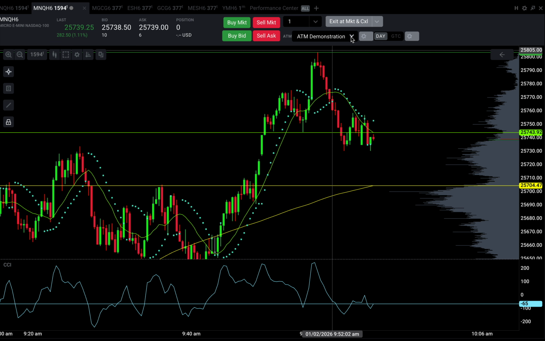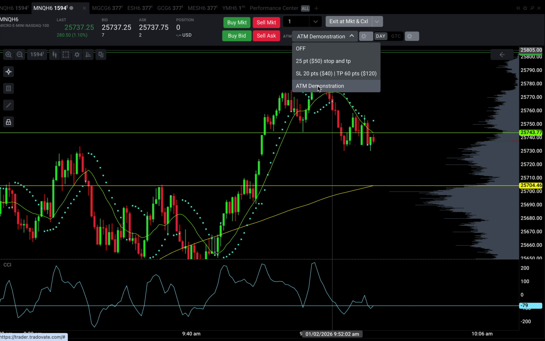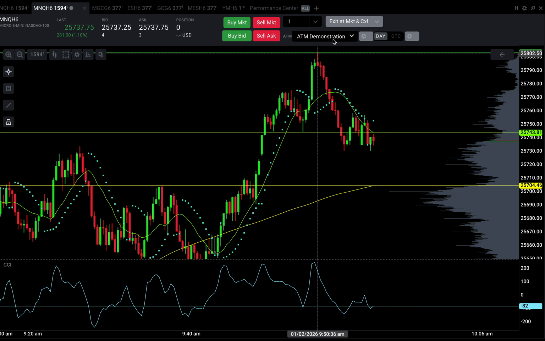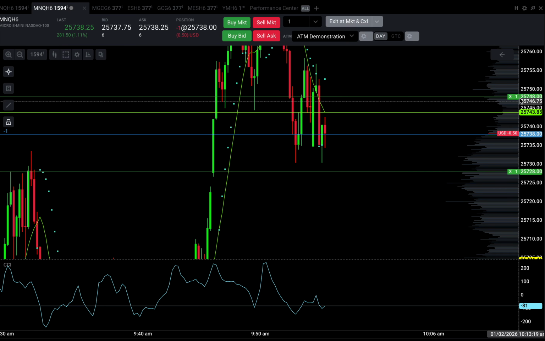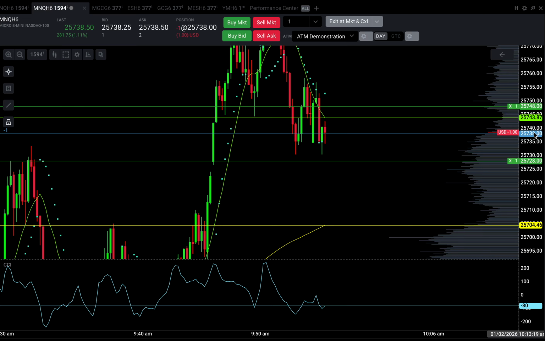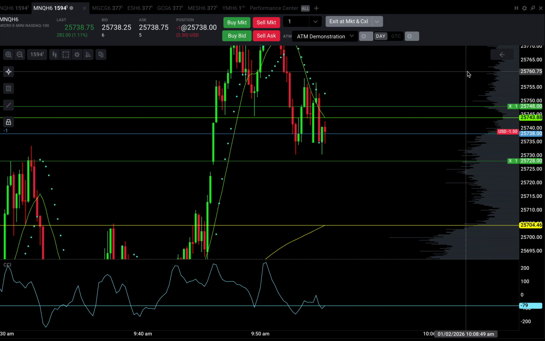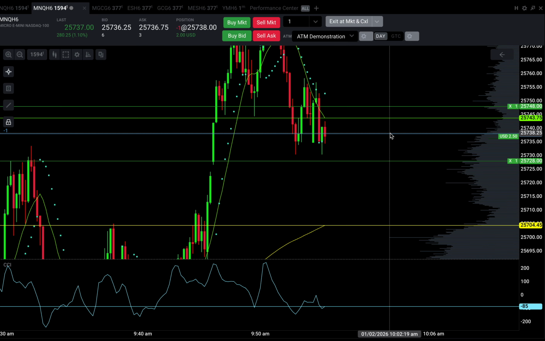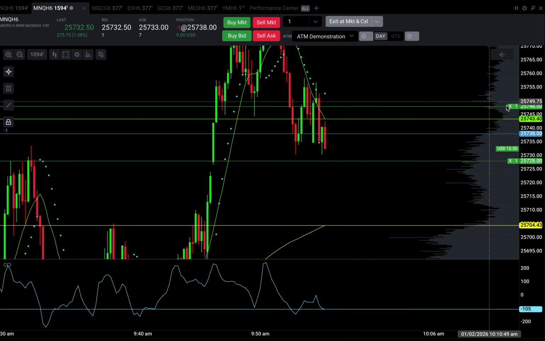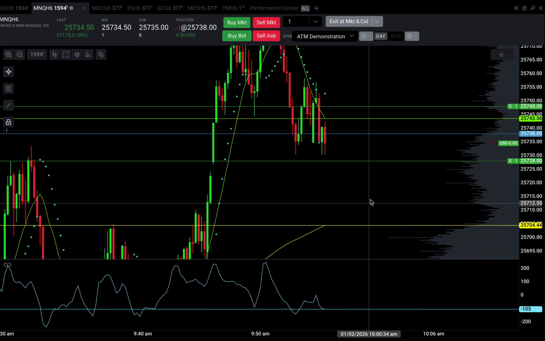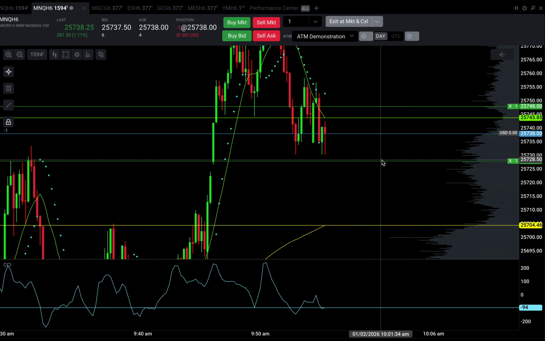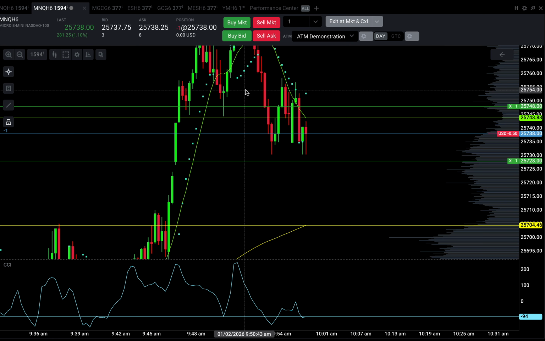So when you're trading, you want to make sure that you select the correct ATM order that you want to use. And just to demonstrate how it works, we're just going to use 1 MNQ. When I click sell, and make sure that you guys have chart trading enabled so that you can see where the position is on your Tradovate charts. So this blue line is where I market order sold in. This up here is the stop limit order or market order, and here's our take profit. So we'll watch how this plays out.